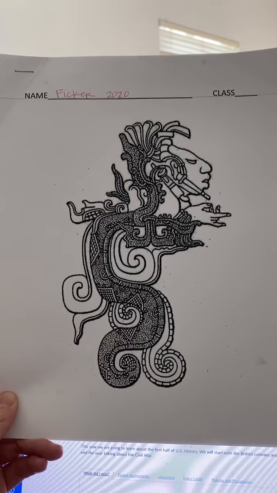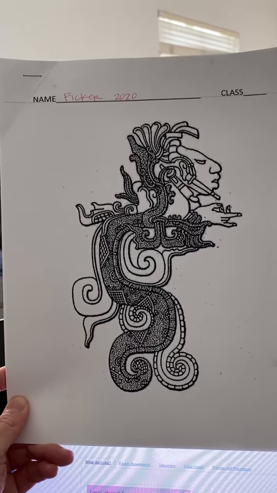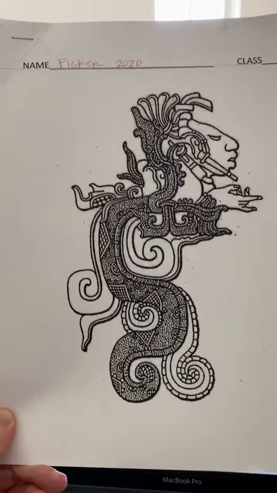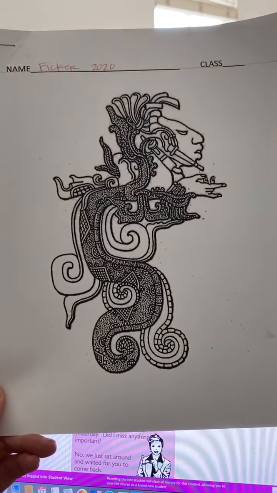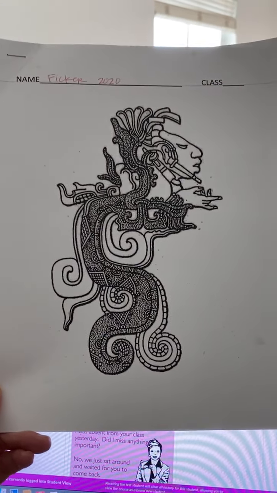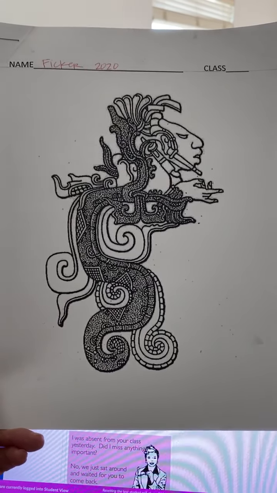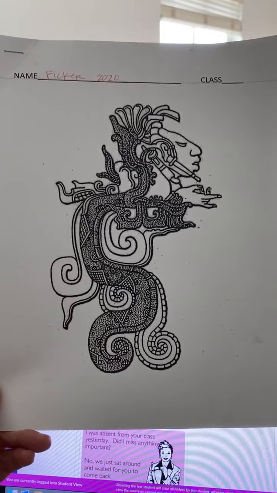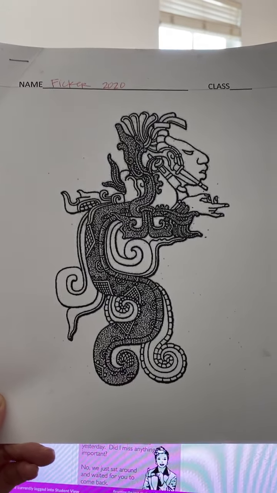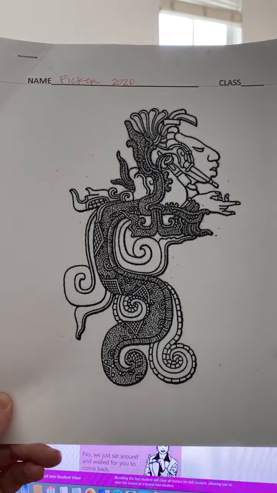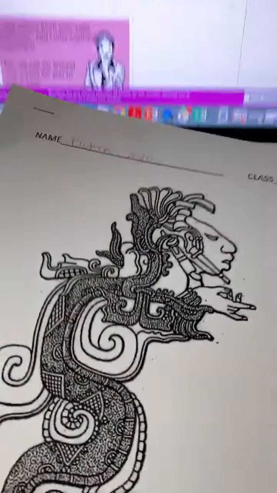So your student should have a packet just like this. And this is where we do all of our notes. On the day of the unit test, they will get to use this packet. So it's very helpful if they have it filled out because all the answers are right inside. But they will also turn this into me after their unit test and we'll get a grade on whether or not this is completed. So I'm going to show you inside the packet just a little bit.